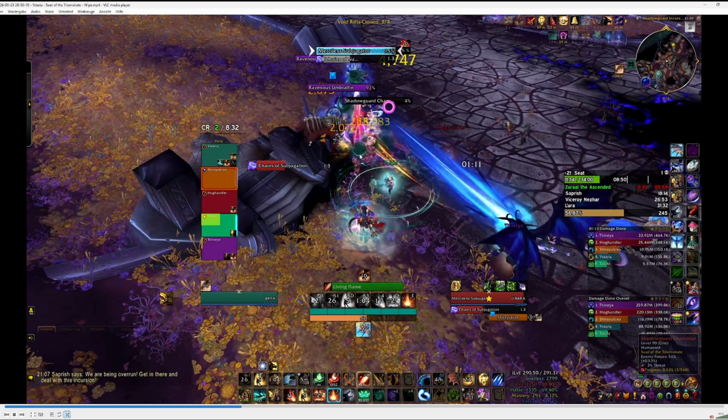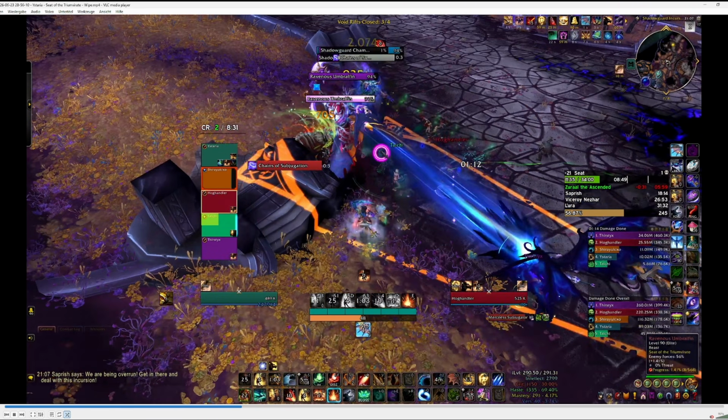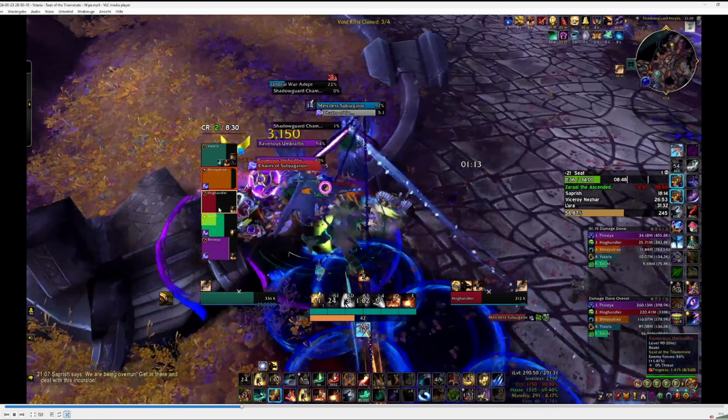And this is very important, because this audio cue tells me that I need to click on my DK right now, which I'm doing right here. So now the DK is on my target, and I will use my rescue on him like this. And now both of us have chains removed. So as you can see, these three people have chains, and we are both safe and don't have chains.